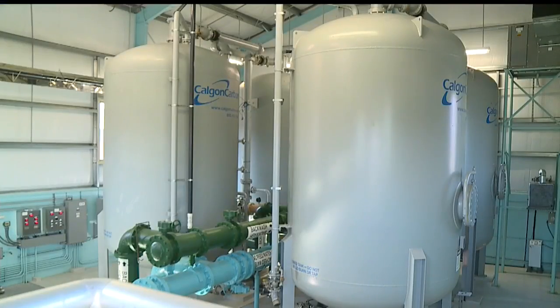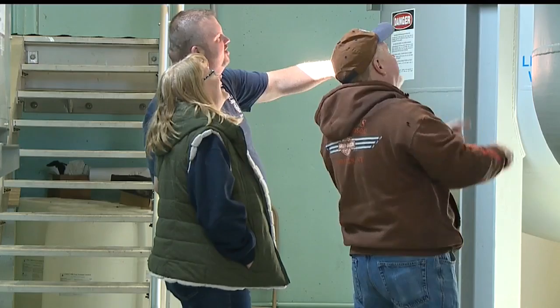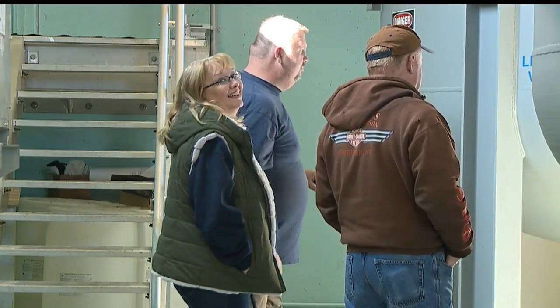The crew here has done a really great job — over 40 samples, no lead, not even a trace. It's undetectable, and I think that's something for everybody to know. So today they are celebrating with the open house and educating the community about the water updates and answering any questions they may have.